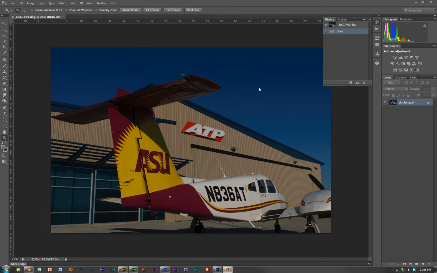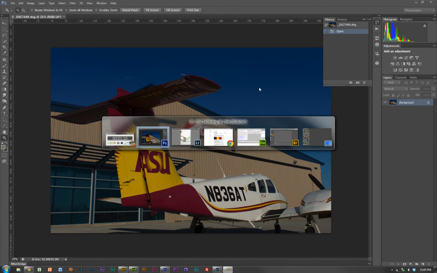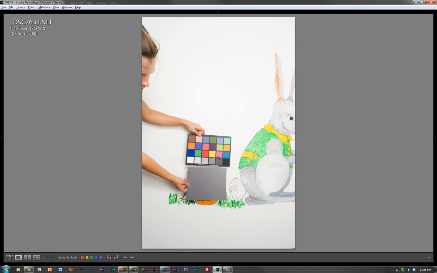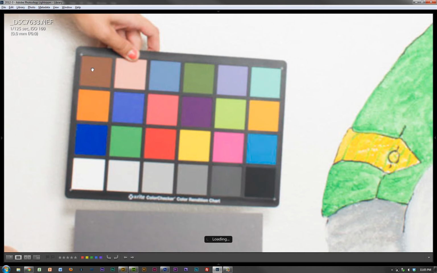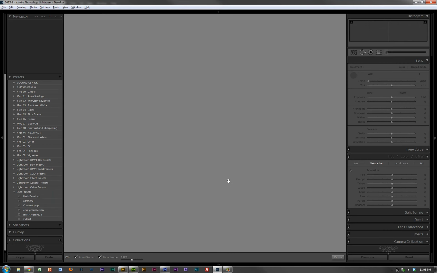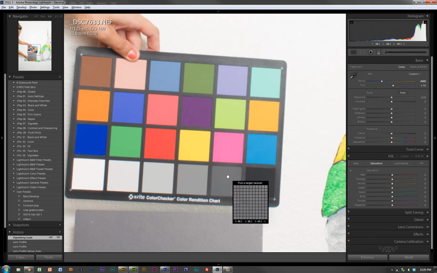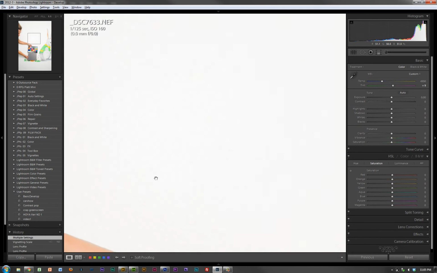If we were shooting a raw image and we were in control of the photography from scratch, then we would probably use something like a color checker chart, which you can see one of those right here in another photo. And we can white balance based on that. We just use our little eyedropper tool, click on one of these neutral patches, and if my computer will unfreeze, I'm in Lightroom right now, by the way. Click on the little gray neutral patch, and all of a sudden, ta-da, we're all neutral, colors are great, all that good stuff. We can build profiles. It gets a lot more complex, but that's one way to do it.